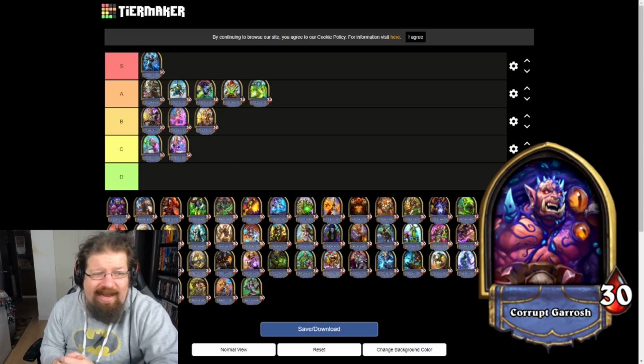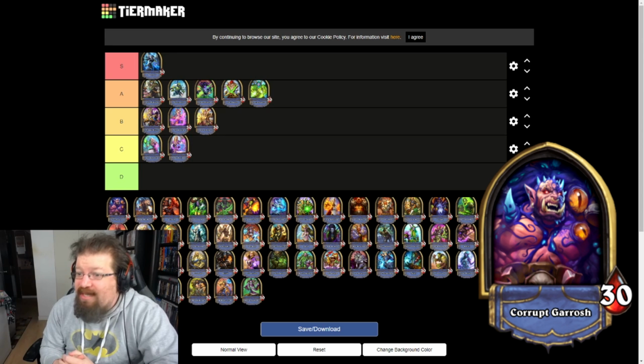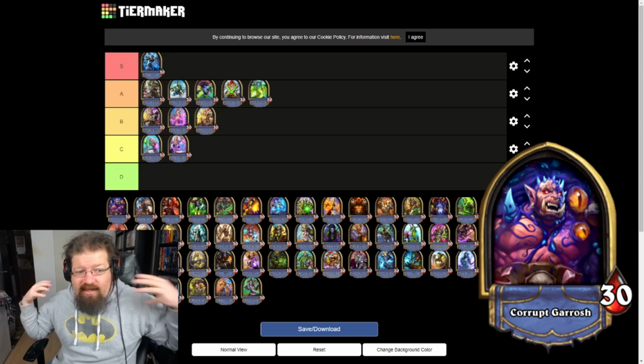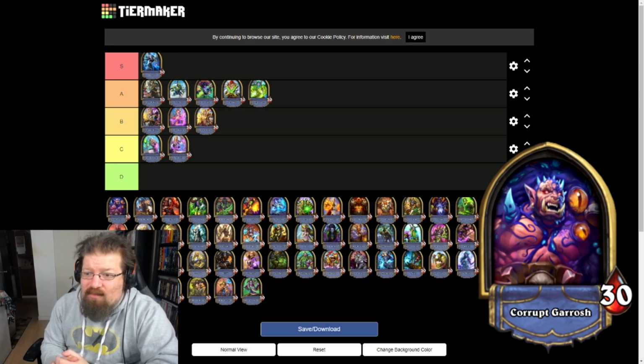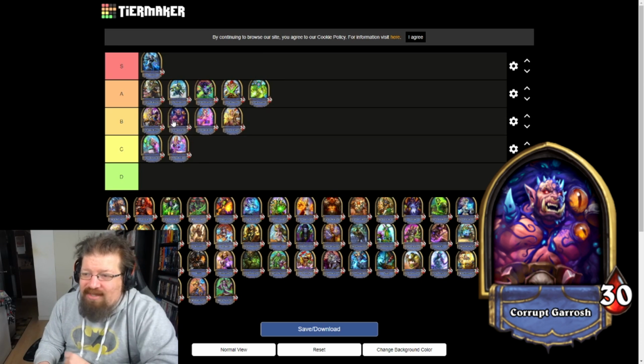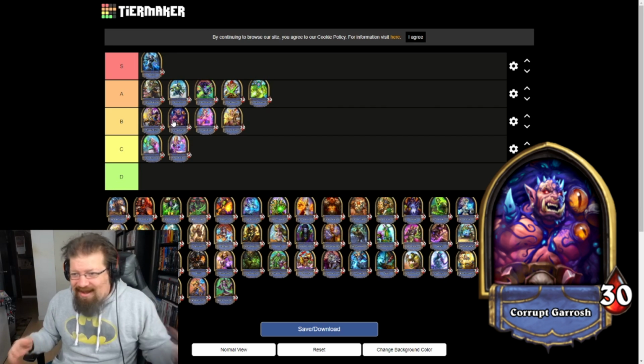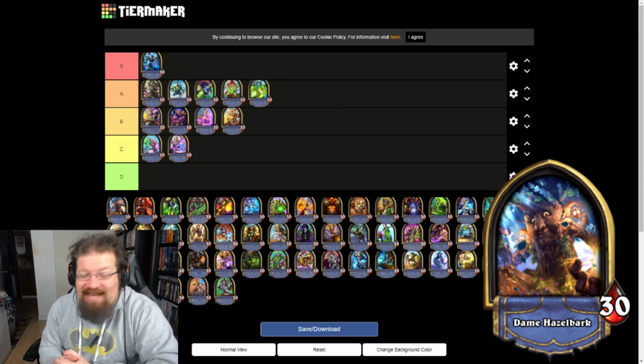So we have Corrupt Garrosh, or Ebola Garrosh, as Frobro likes to say. He's kind of like this mutated, old godish, corrupt Garrosh. And you get him for getting 1,000 warrior wins. Not one of my favorite warrior portraits, but it's not bad. I'll put it as a B. It's kind of middle of the road. There's other warrior stuff I'm always going to pick over it, but it's not horrendous or anything like that. Next, we have Dane Hazelbark.